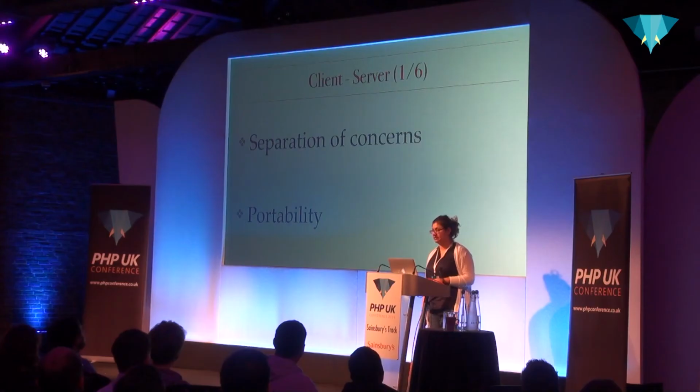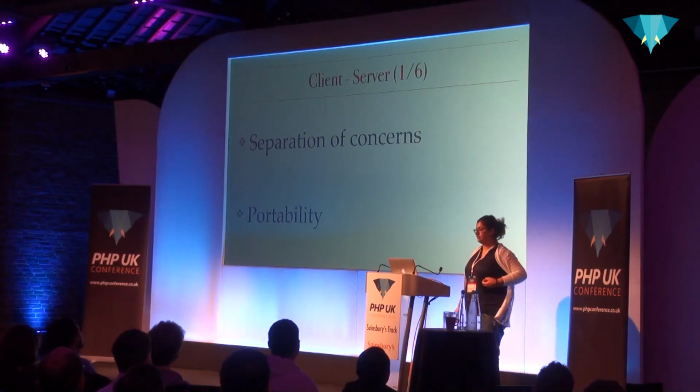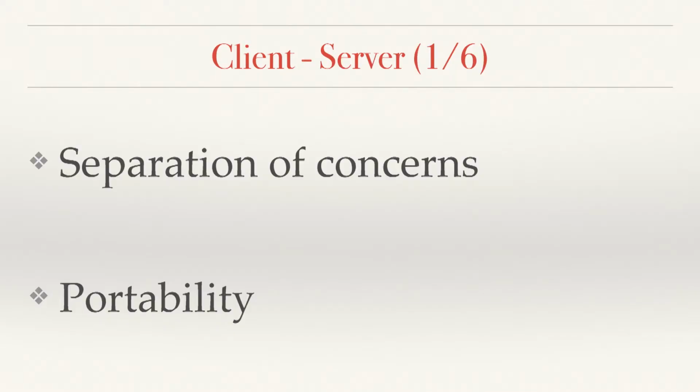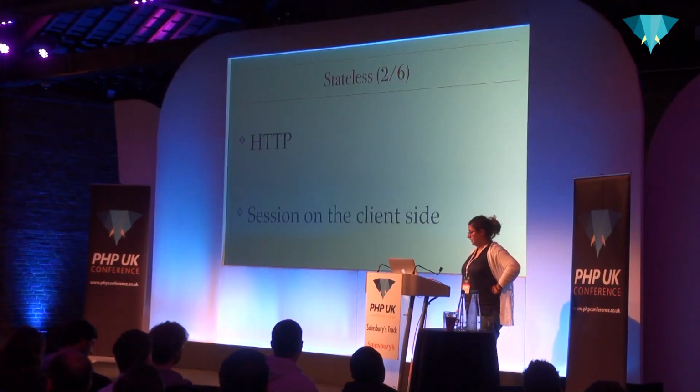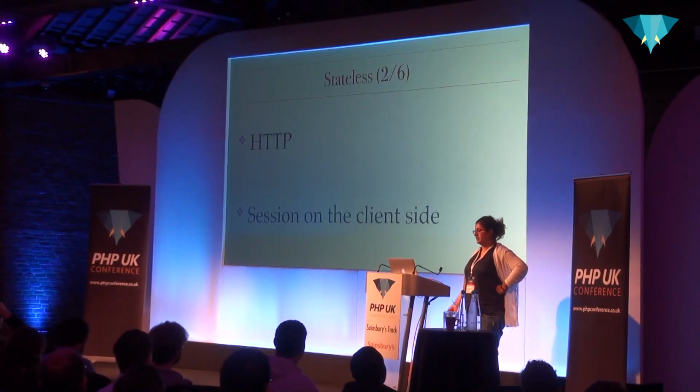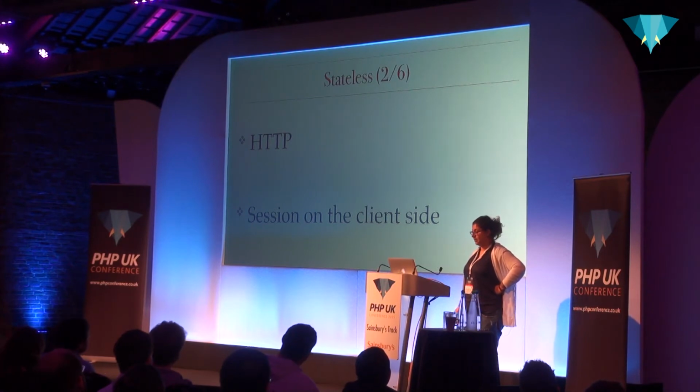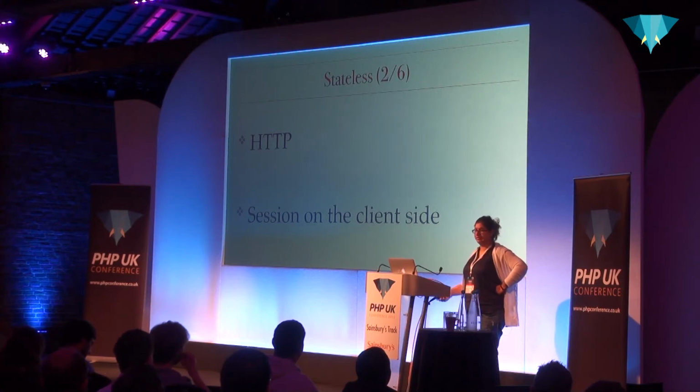The first one is client-server. It's about having a separation of concerns and portability. You have a client that's consuming an API, and you have your server that serves everything that you need with your API. It's stateless because it relies on HTTP. And you may know that it's better to handle the session on the client side because you need to be stateless on the server.